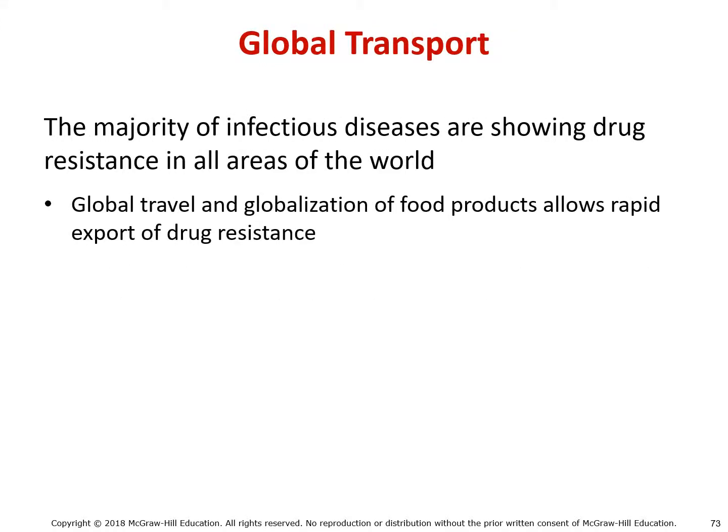But this problem isn't even just here. This is a global problem. And what that means today is resistance may start in one country, but can easily be transported to another country through our global travel. So resistance isn't even something that we can just tackle on a local basis. We have to tackle it as a world.